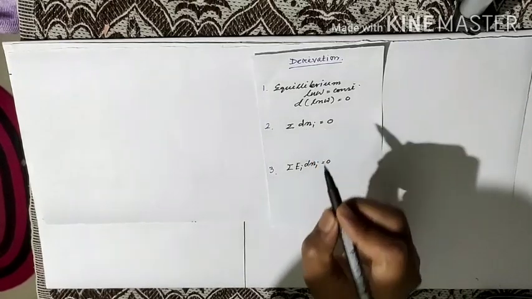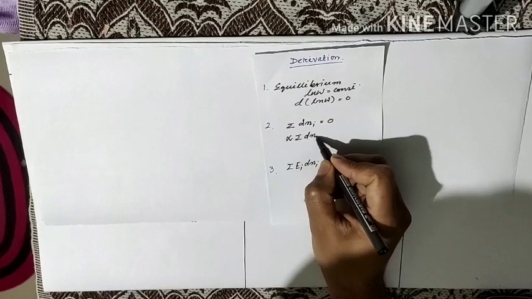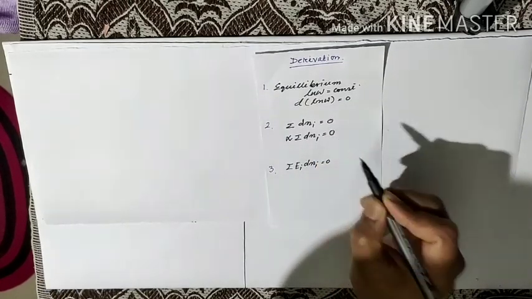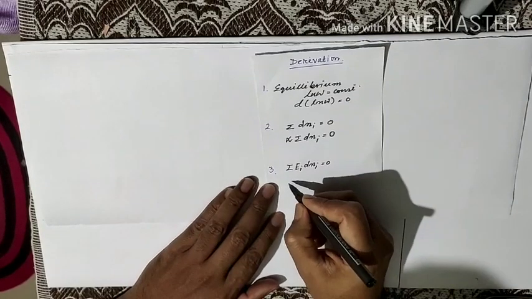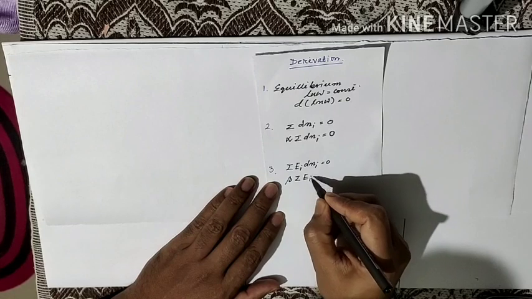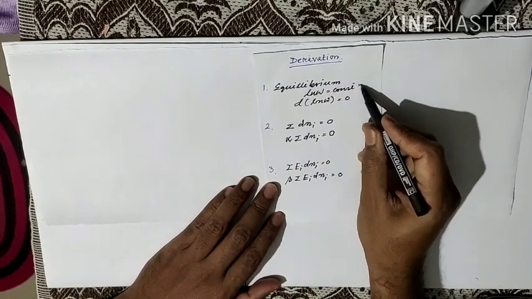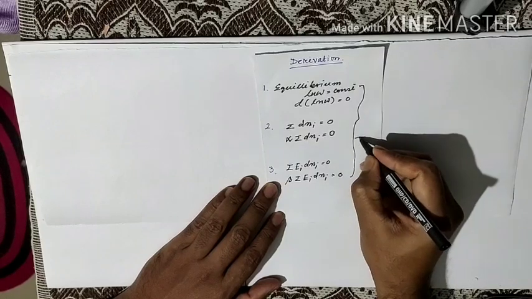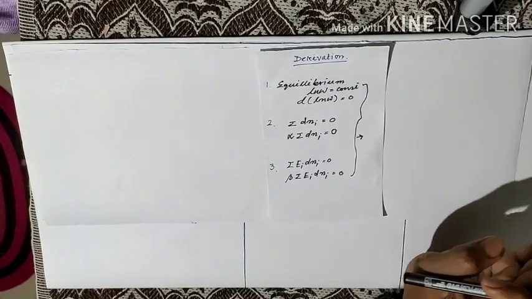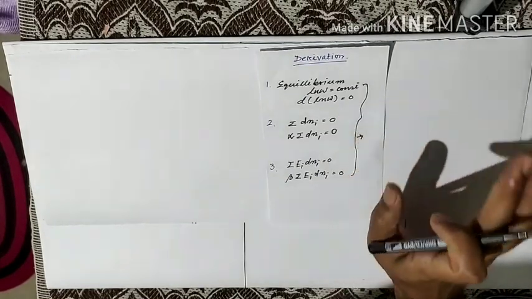So here I will multiply by a Lagrange multiplier. As you know, the Lagrange multiplier is used in partial differential equations, and here I will use another Lagrange multiplier like this. These three equations will be common to Maxwell-Boltzmann statistics, Bose-Einstein statistics, and Fermi-Dirac statistics. I will use these things.